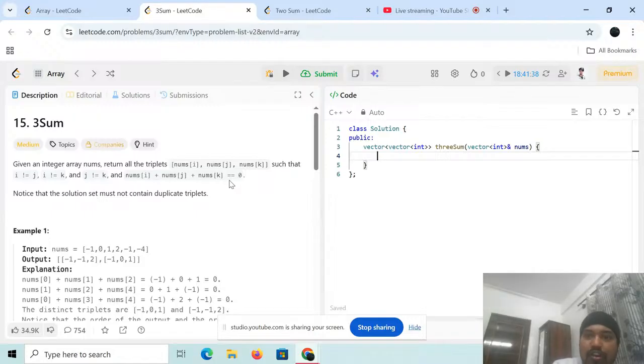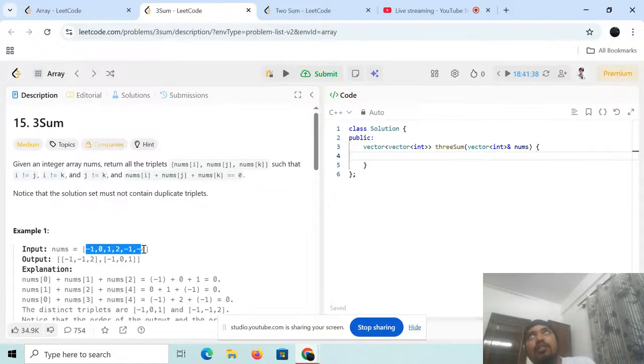We'll use sorting. So what we'll do, we'll first sort the array. Then we'll use the two pointer approach, left and right. With the two pointer approach, the time complexity will not be O of n, but compared to the brute force approach, we'll try to minimize it to O of n square.